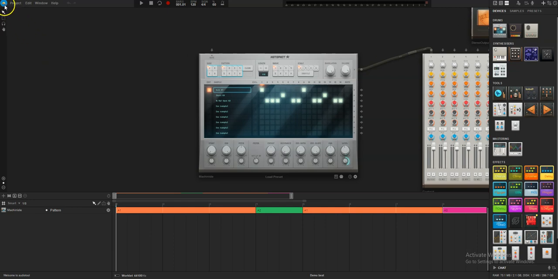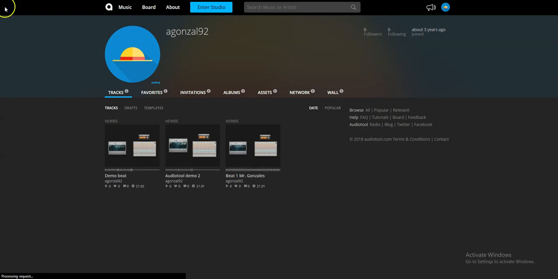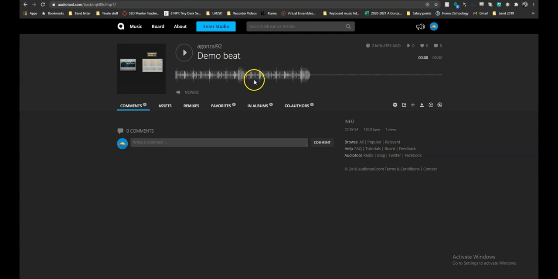In order to share it, I want you to go to your profile, so click on your profile picture. Down here, you will see your beat. So mine says Demo Beat. I'm just going to click it. So once you see this, come up to the URL bar, copy this link, Control A to highlight it all, and then Control C. Once you have your link copied, go to Schoology and upload it there.